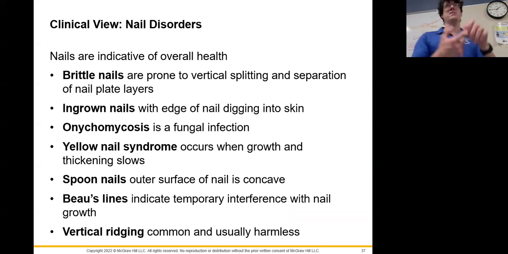If someone has a vitamin deficiency or something like that, we can actually see this as a little bulge or a little kind of ridging in their nails, where they grow in these little spoon shapes. That tells us, hey, we have some sort of thing that's going on with this. And if that grows out and it stays in that spoon shape, well, that means they're maintaining that issue.